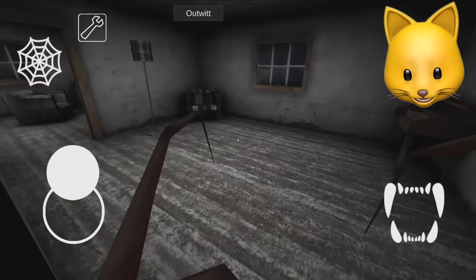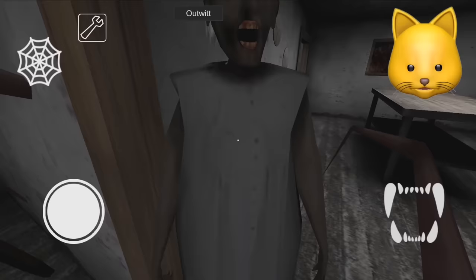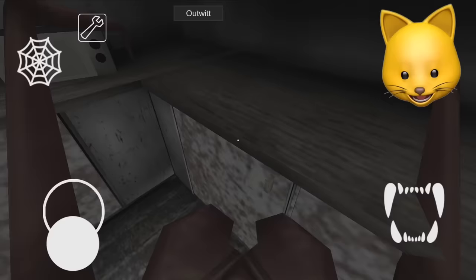Oh, what did I just knock over? A chair? I'm not even sure. Forgot. Oh, there you go. I forgot. I got scared for a second there when Granny popped up. Didn't expect to see her, and I thought she was gonna get me.